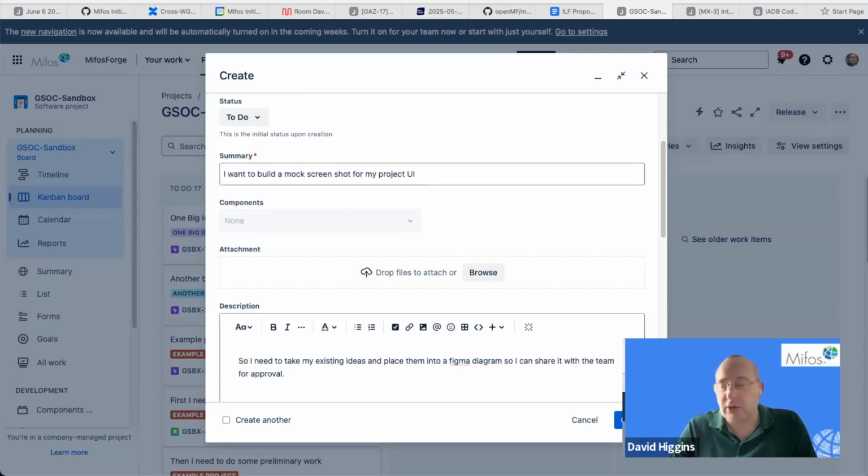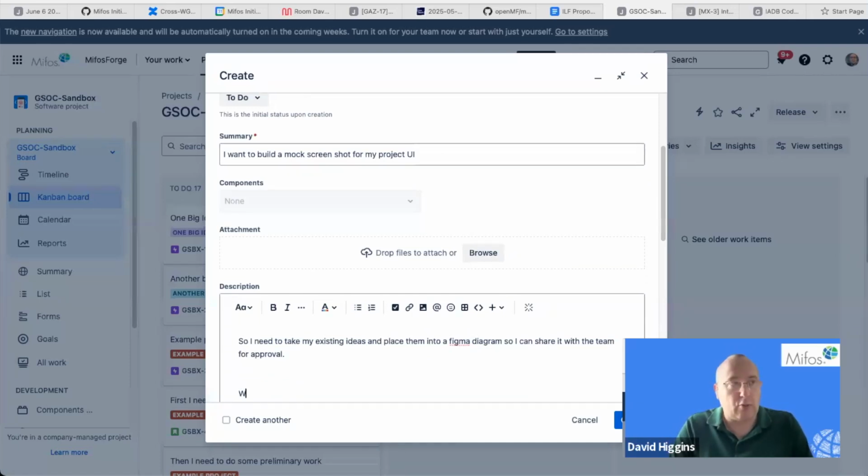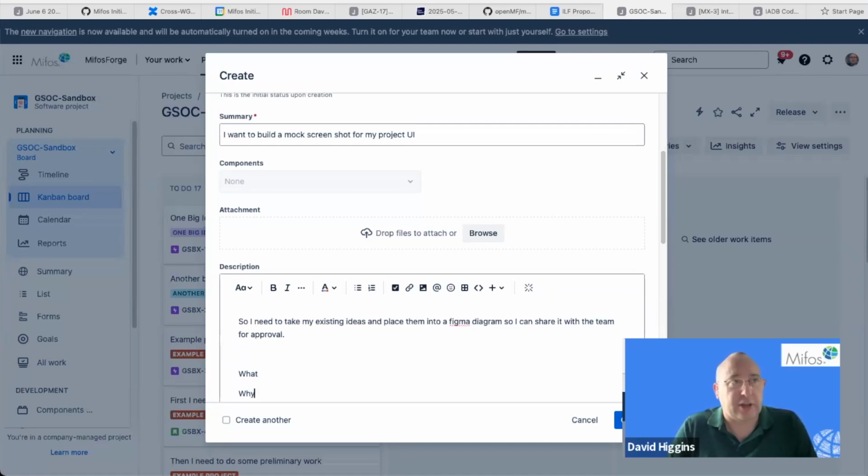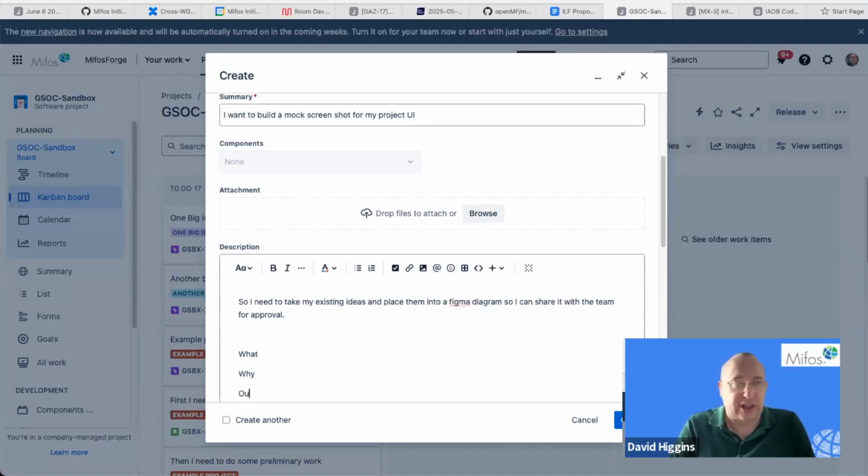for approval. Now, what you'll see there is I've just written it, but actually there's an unwritten rule in Jira to writing good stories. First of all, you should say what it is you want to do, why you are doing it, and the outcome you expect. The reason we do that is your outcome can become your test criteria at the end of it. You might hear it referred to as acceptance criteria if you're using strict agile terminology.